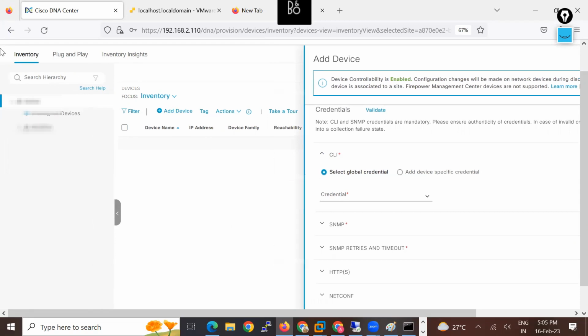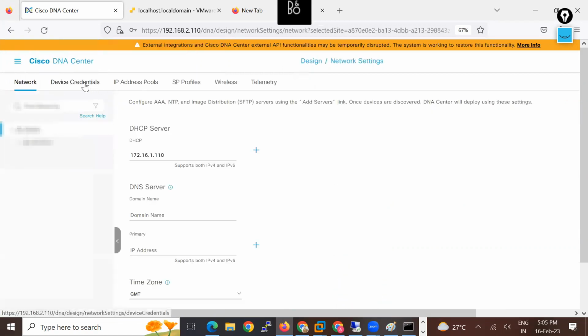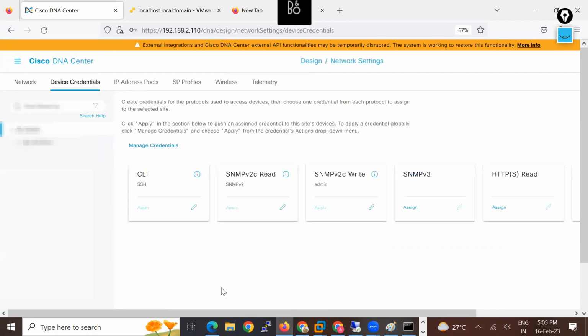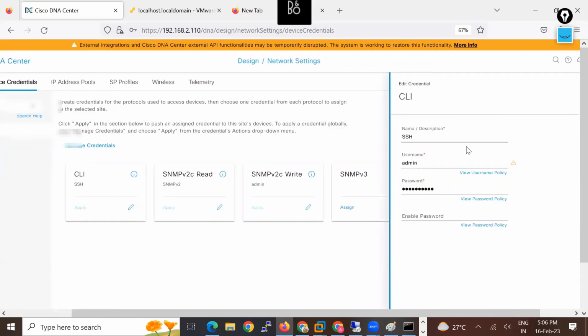So see, if you go to the net design and if you go to the network settings, here you can provide the device credentials. Because for example, Nitesh, if you have to onboard 100 devices, all of them are having the same SSH credentials and the same SNMP credentials, right? So I'm not going to mention them again and again manually. So what I'll do, I'll go to device credentials under design settings, and then I'll save the credentials here. Which I've already done.